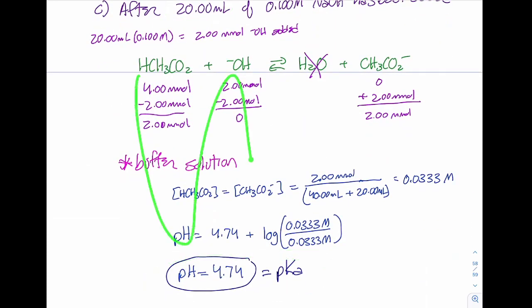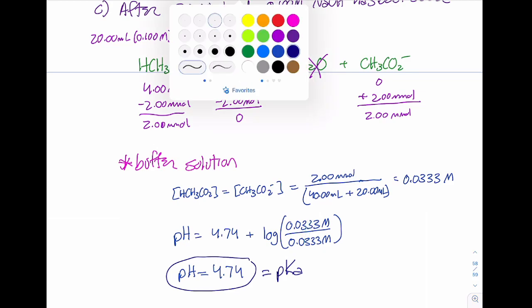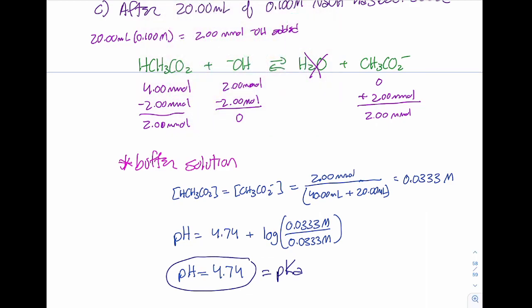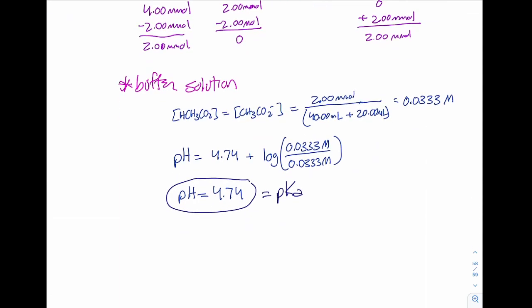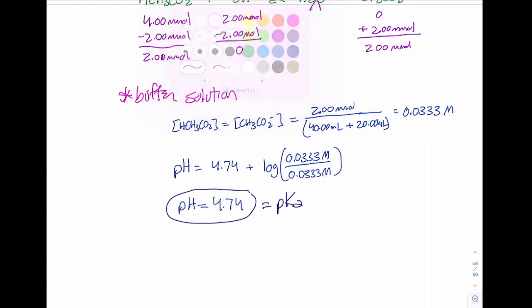I wouldn't have had to do any of this work because my pH is always going to be equal to my pKa at the half equivalence point, because my concentration of my acid and base are going to be the same, which means this is going to go to 1, the log of 1 is 0, pH equals pKa. So again, if you recognize that, another reason to have the volume at the equivalence point to start with, you would save yourself a ton of work. So I actually want to write that down here. This is our half equivalence point.